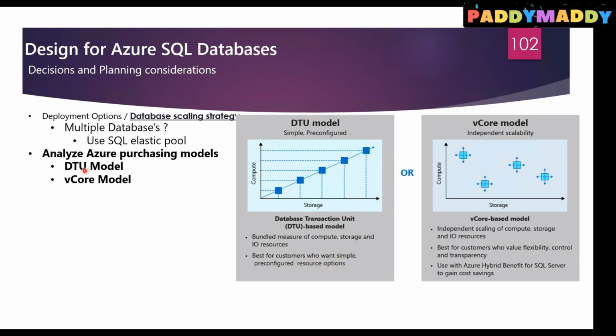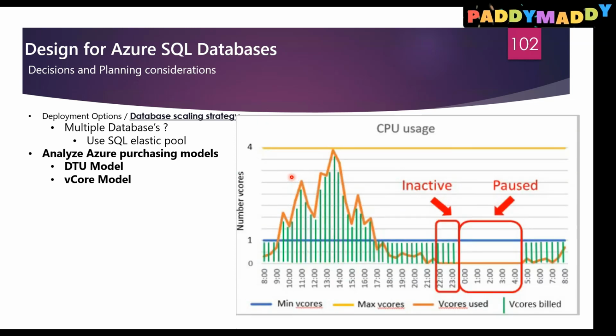And you need to look at the serverless model, which is another option. That has a compute tier for a single database for Azure SQL Database, and it automatically scales the compute based on the workload demands and bills only for the amount of compute which is utilized. So this is another option. Here, a serverless model will only be billed when it is actually utilized, and for other purposes it's not going to bill anything if it's found inactive.